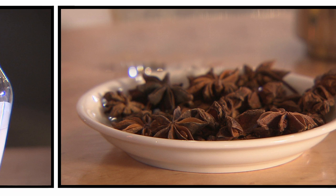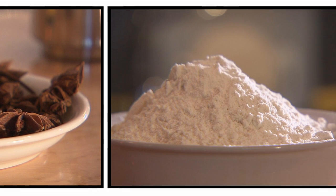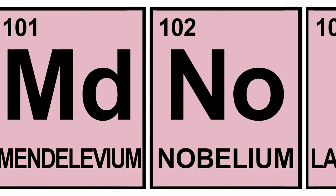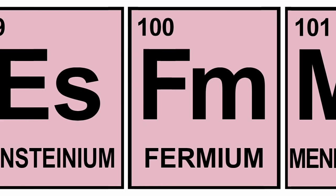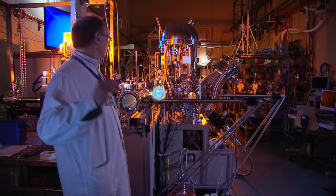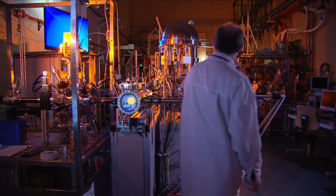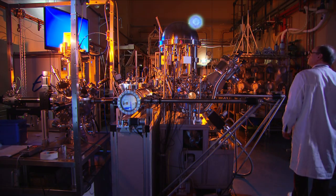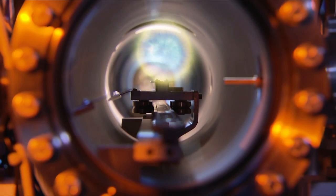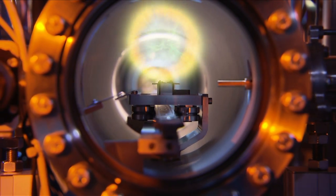Such an approach is not adequate to study actinide materials because it will not bring us to the level of knowledge that we need to predict their behaviour at a very long time scale. Actinides are radioactive elements with unusual physical behaviour. In JRC ITU, Roberto Cacciufo and his team investigate actinides produced in nuclear reactors.